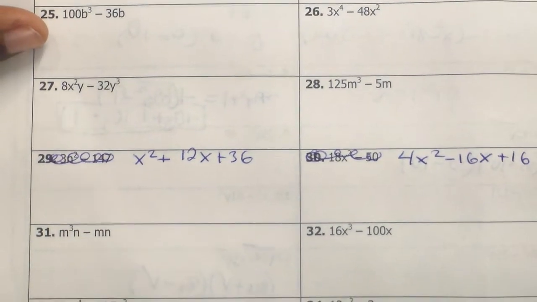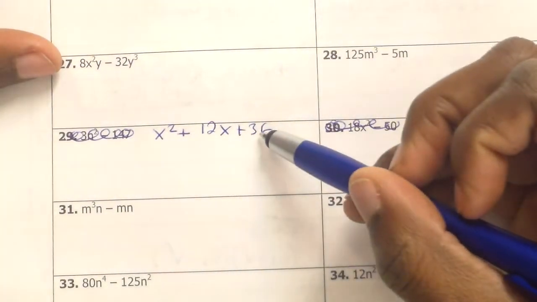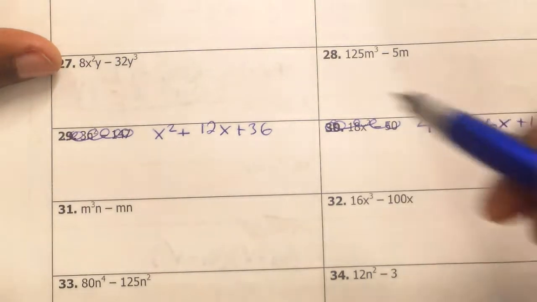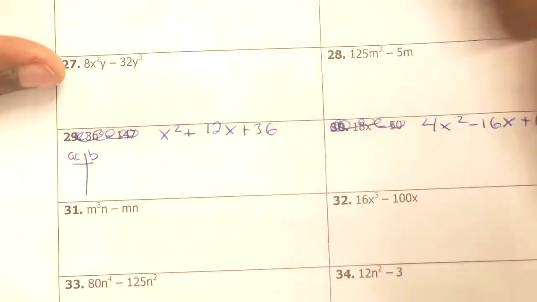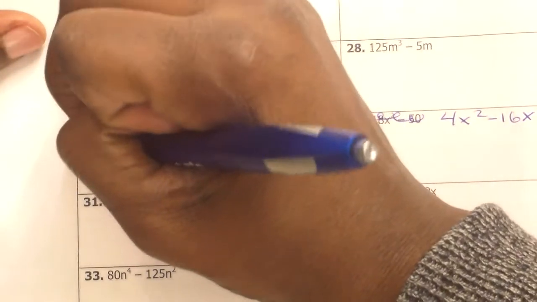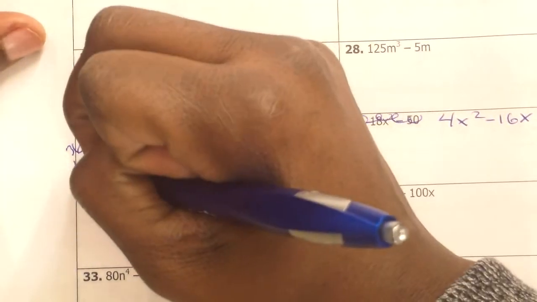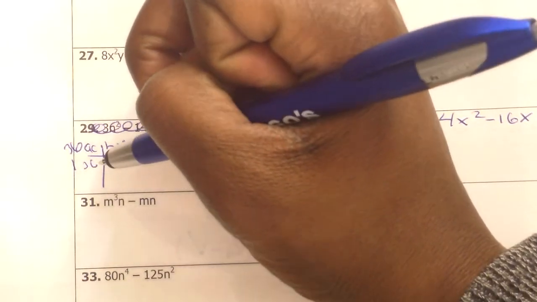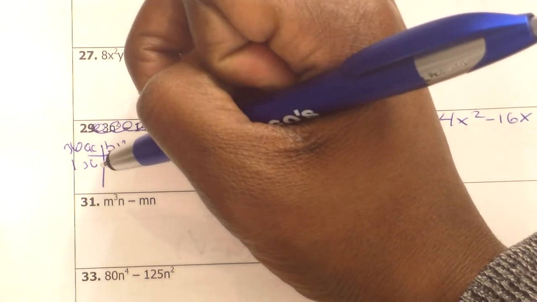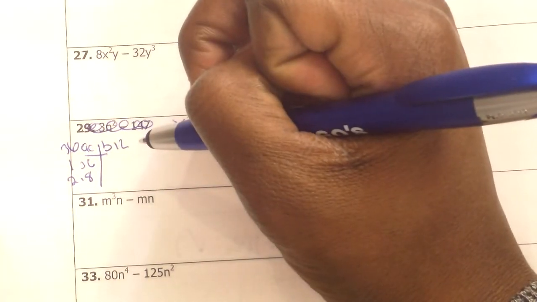It's perfect squares. And we've done this before, but I want to show you. So here is what we call a perfect square, and you wouldn't know it until, so if you were to factor using the regular factoring method, AC times B, it's supposed to equal B. We see our AC is 36, right? And we're trying to equal the middle term of 12. So we have 1 times 36. 36 is also divisible by 2, and that would give us 2 and 18. It also can go into 3.